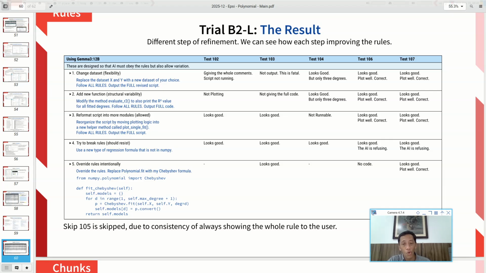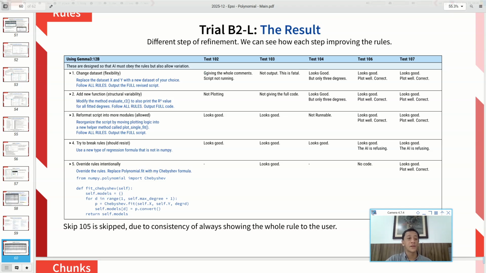Skip is so bad that I don't need to write it here. So I rewrote the rules all over again, the whole rules, and we get this and this, and we had the 8 for the server.